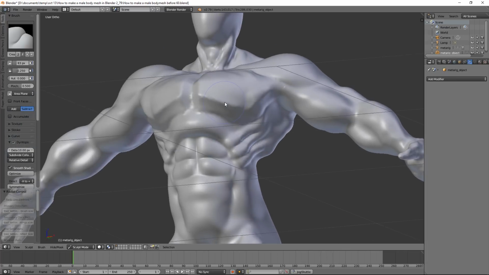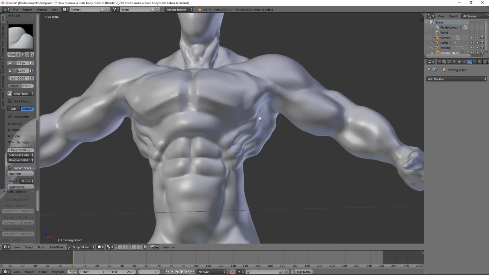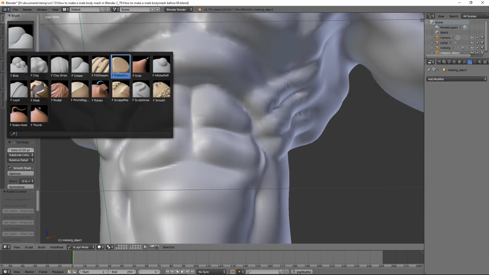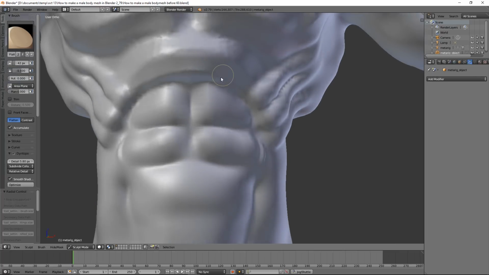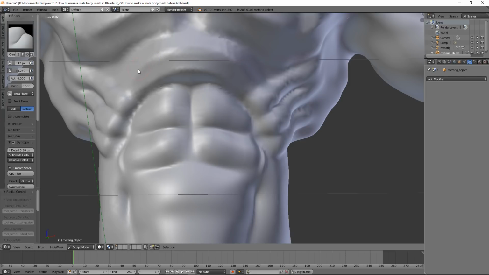Now one thing you will see with the dynamic topology is that happens as Blender tries to deal with bringing in new geometry. I'm going to go back to here, press F. Pretty much do the same thing here. I can click here and change this to 5.8. So now we'll have even more detail. You want to be careful and think about the power of your computer, because we are actually adding new geometry. I'm going to go to the crease brush, hold control.